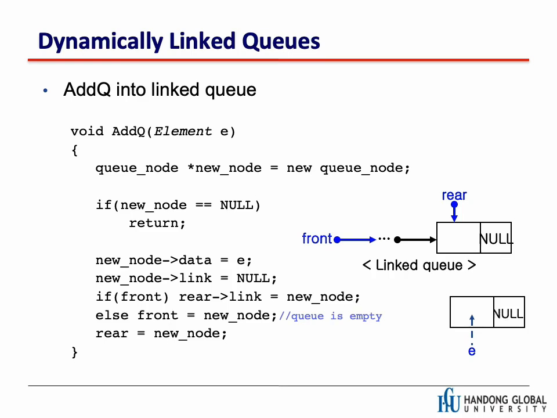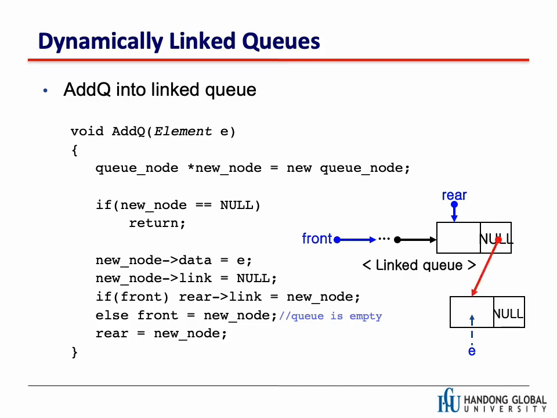Then next we check if front is null or not. If front is not null, then we have something there in the queue. And if we have something there, then when we add a new node, the pointer front has nothing to do with these insertions. Front is all about the delete. So if front is pointing to something, then rear link will point to new node like this.